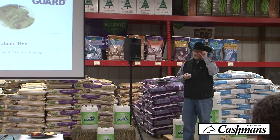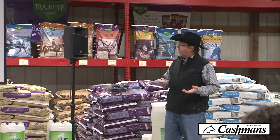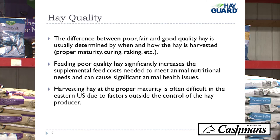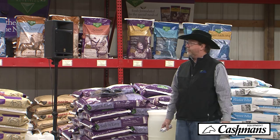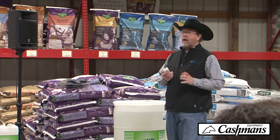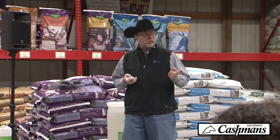This part of the presentation is going to be specifically about Hayguard — what it can do for you and how to use it. When you talk about hay quality, the difference between poor, fair, and good quality hay is usually determined by when and how the hay is harvested. If you feed poor quality hay, it significantly increases feed costs needed to meet your animal's nutritional requirements, and it can cause significant health issues if you feed hay that's full of mold. Harvesting hay at the proper maturity, especially in the humid east, is often very difficult because of the conditions we have.